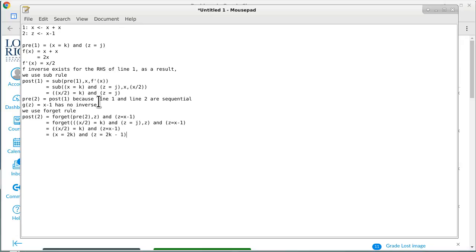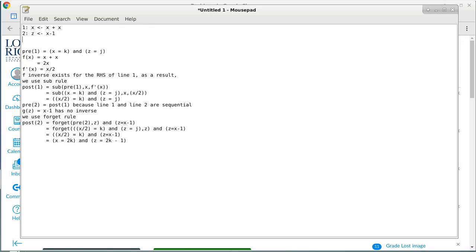So to illustrate that point, let me just add one more line here. Okay, so we'll change x here, so that x gets x plus 1. So on line 3, the same deal here. We say pre-3 is post 2 because lines 2 and 3 are sequential.